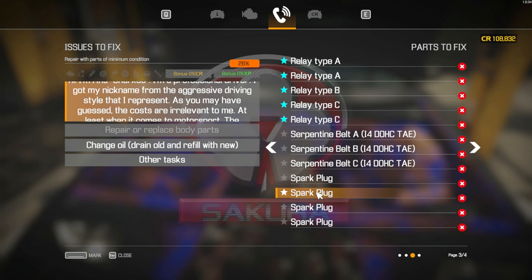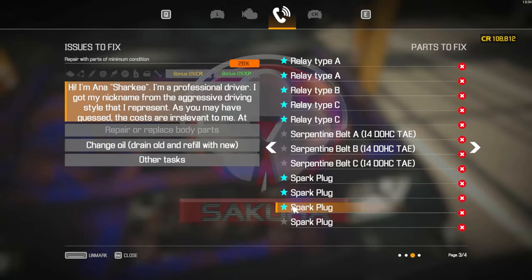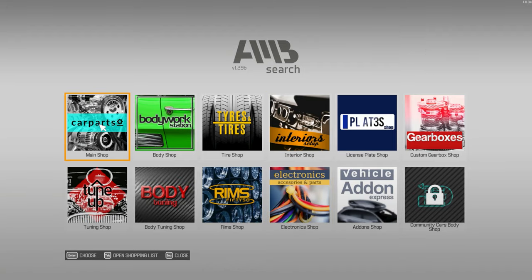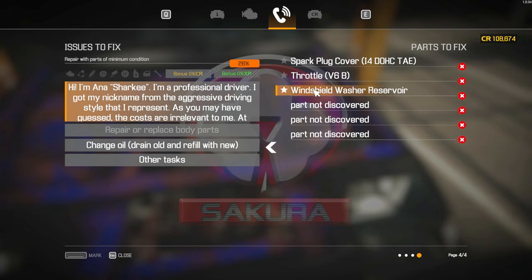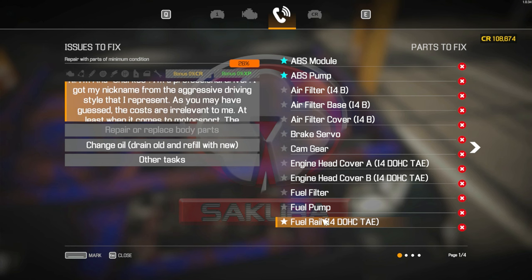Okay, 1, 2, 3, 4. 4 spark plugs. Okay, got that. Spark plug cover. Spark plug. No. Plug cover. Shouldn't be here. Maybe not. See, spark plug. Spark. Yes. Okay. Okay, now to buy the other parts.